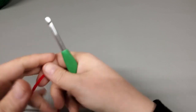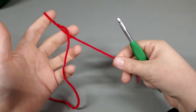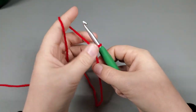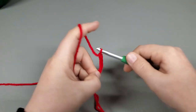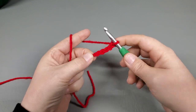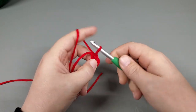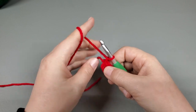Okay, to get started with our stocking squares, we are going to start with our red. Get a slip knot on our hook. Make sure you have enough tail to weave in. And we're going to chain 5. 1, 2, 3, 4, 5. Slip stitch to that first chain to form a ring. Chain 1, make sure you can get your finger in there. Tighten that first chain back up a little.